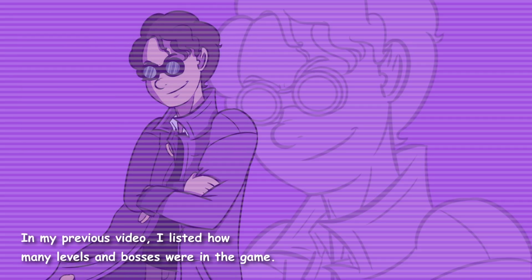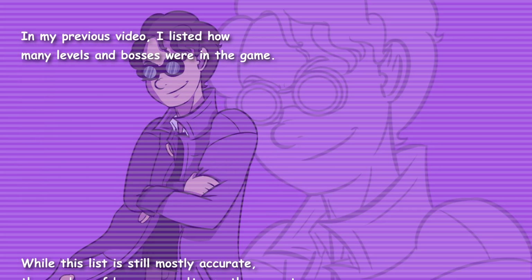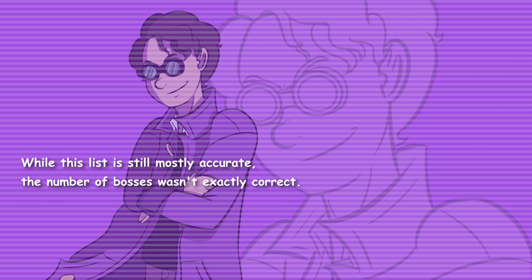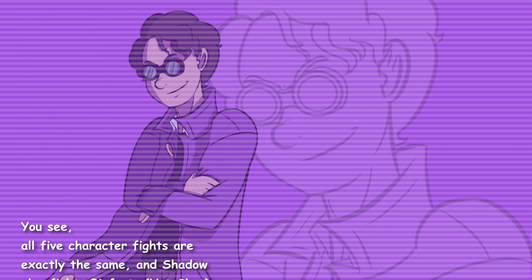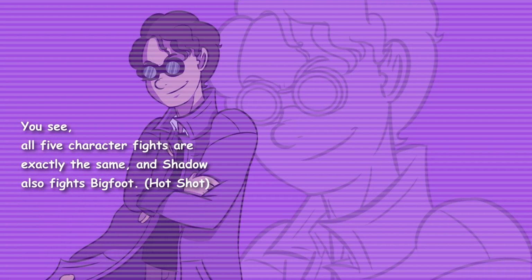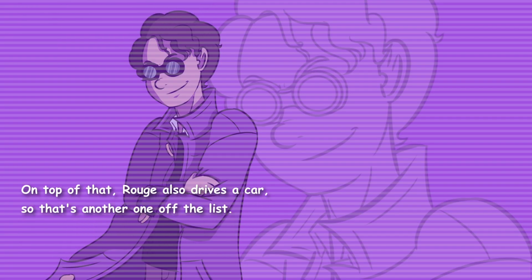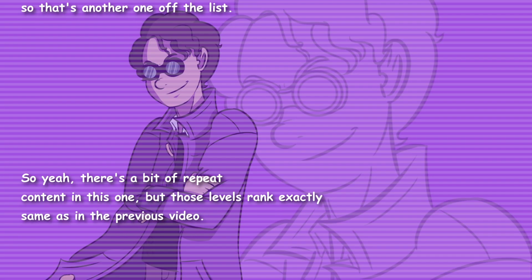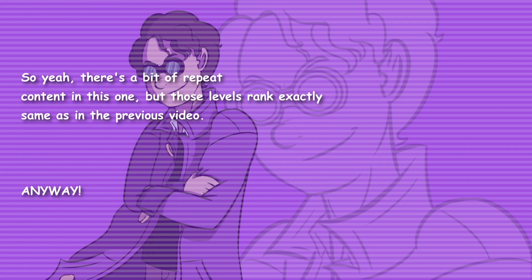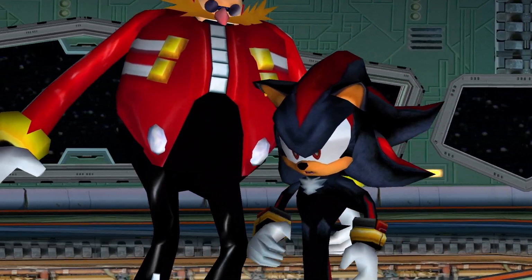In my previous video, I listed how many levels and bosses were in the game. While this list is still mostly accurate, the number of bosses wasn't exactly correct. You see, all 5 character fights are exactly the same, and Shadow also fights Bigfoot. On top of that, Rouge also drives a car, so that's another one off the list. So yeah, there's a bit of repeat content in this one, but those levels rank exactly the same as they do in the previous video. Anyway, let's get the show on the road.